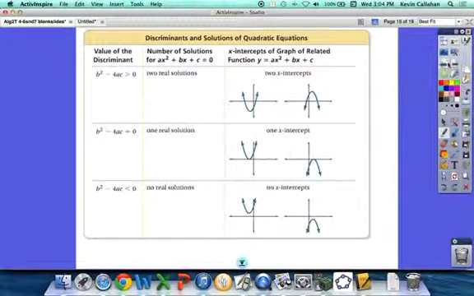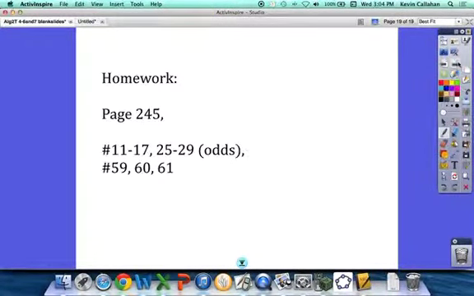Now, the last thing just to mention is, when we talk about solutions, again, when we know what we know about solving an equation by graphing, the solutions are also known as x-intercepts, right? Because those are where the graph crosses the x-axis. So when you get to the homework, right, these first problems here, just solve with the quadratic formula. These here are evaluate the discriminants and say how many real answers you get. The last 3 are about x-intercepts. But when you see x-intercepts, you just got to think solutions, real solutions. That's it. So don't be confused by that.